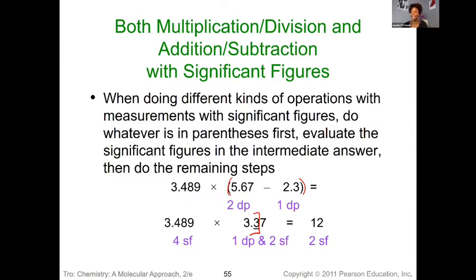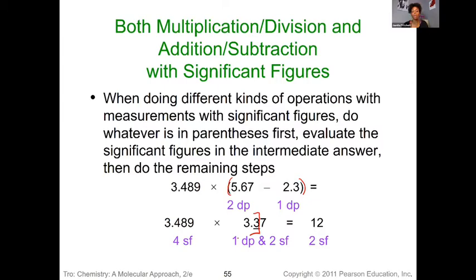We would, in theory, want to cut off there because there's only 1 decimal place in that 2.3 value. However, this is not the end of the problem. So when I'm saying carry all the numbers through, you're going to write down all the numbers, but just indicate to yourself where you would have stopped. In this case, we would have stopped after the 3 and rounded up, but we're not going to do that just yet. What that helps us to do is think about how many significant figures truly are coming into that subsequent step. So now if we're cutting it off after the second 3, then that means that there's a total of 2 significant figures that are coming through.